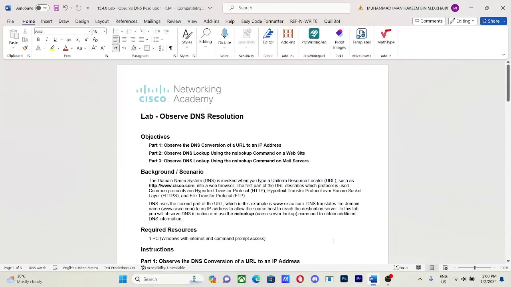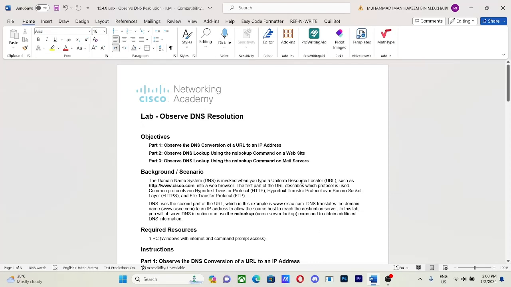So I would like to share the lab exercise about observing DNS resolution. Before we start our exercise, we need to know what DNS resolution is. DNS stands for domain name system. It maps IP addresses to hosts connected to either the public or the private internet. It is done through a process called DNS resolution, making it an essential part of the organization's infrastructure.